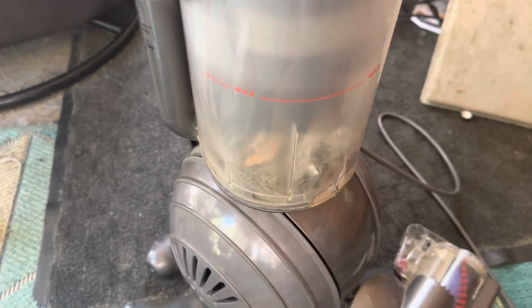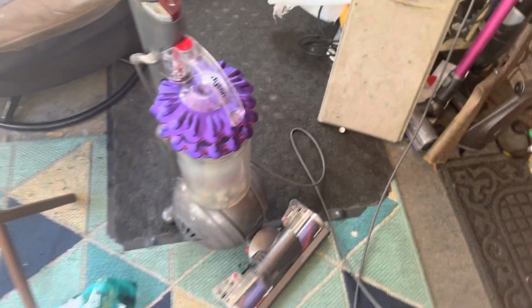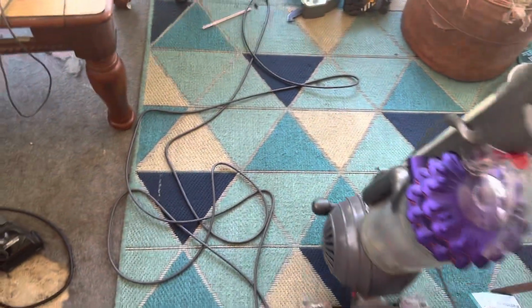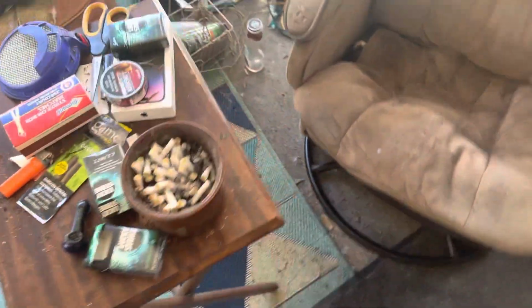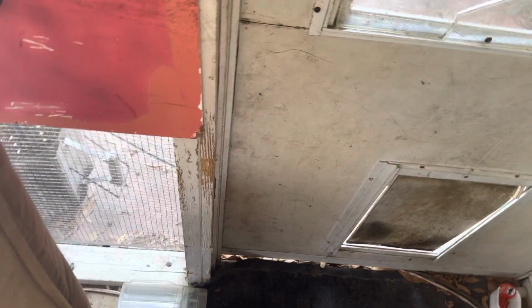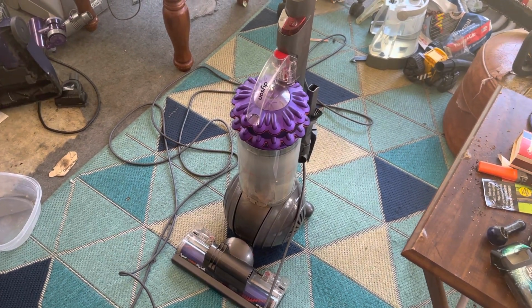And possibly the Bombay cat that's hanging around here. I see some darker hair. Could be from Thomas. It could be from that Bombay cat that hangs around here. But yeah, there's the move over to the Dyson here in a moment. There's the Dyson Cinetic Big Ball on the back porch.